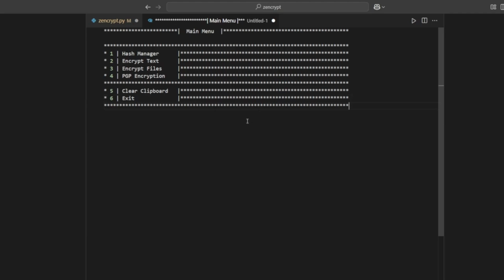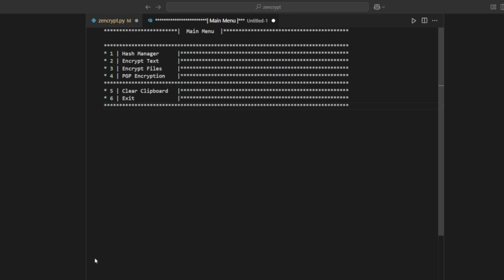And the hash manager will ask you if you would like to salt, and then if you would like to add a salt, then it'll ask the user to input it, and then it will output the generated hash based off of the inputs.